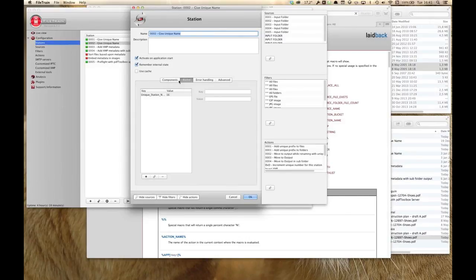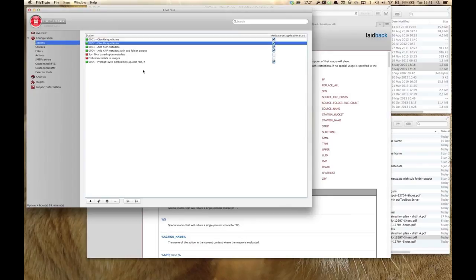And if I look at one of these workflows that I have here, and that's what I was looking for. So in this case, what I have done is I have defined a station bucket, and I give that a particular name, and that has a value. The actions that I use in that station can work with the information that is in those buckets. In this case, I use it to create a unique ID that is specific to that particular station, and that allows me to incrementally rename every file that is processed in that station. So in this case, it's information that is connected to the station itself.